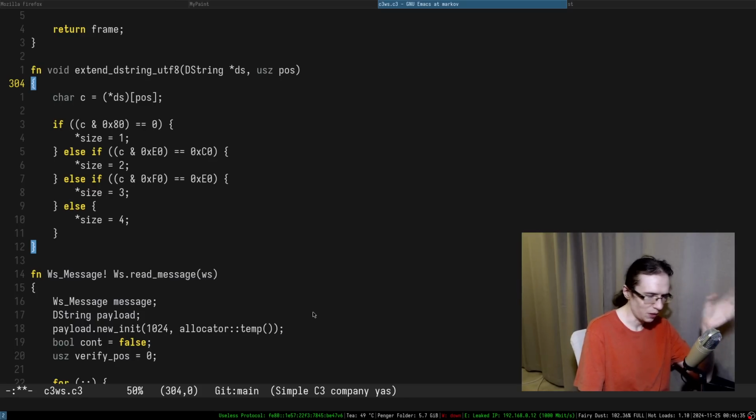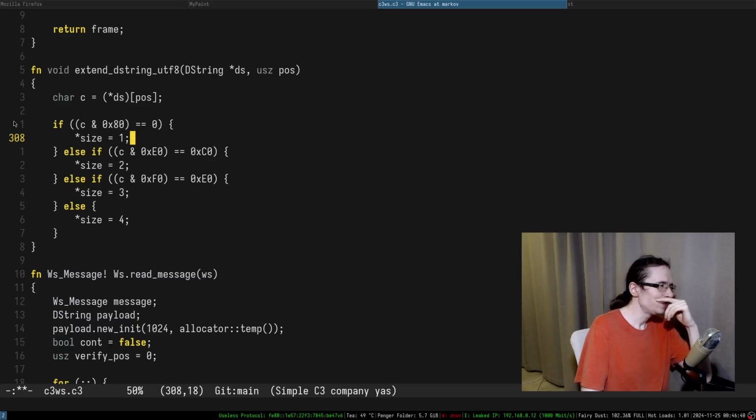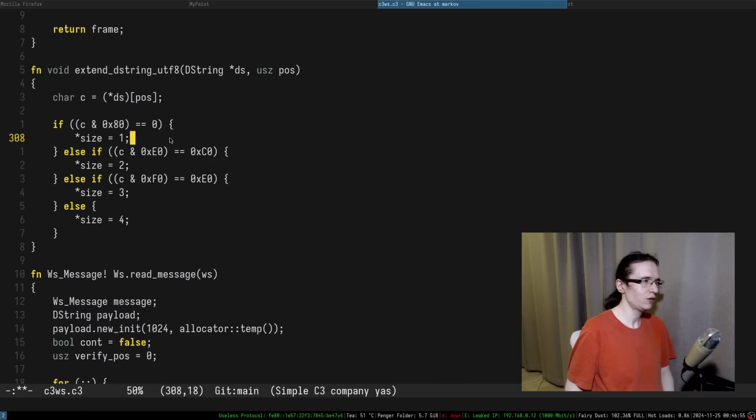So there's mixing up of tabs and spaces. Whatever. So if it's 1, right, there's nothing much we can do. It's probably never gonna happen, honestly. Because if it's 1, that means it's already finished, so you can't really extend from here. So we might as well just assert that it's unreachable.